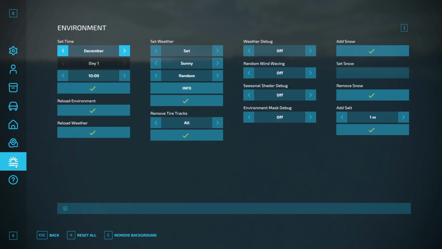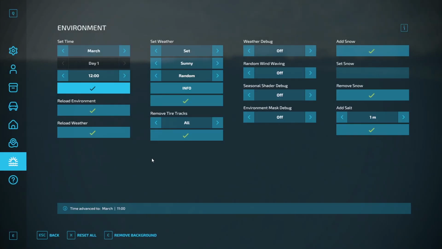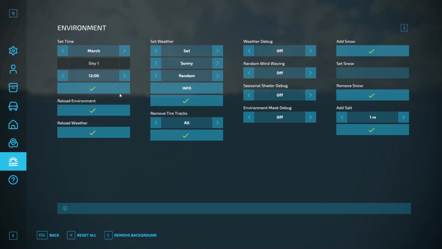And next we have the environment. Again, if you're trying to get into winter, you want to plow some roads, you can set the month. Say, let's make it March. You can say it's 11 o'clock and we hit that. Are we sure we're going to advance 3 months? Now it's March, 11 o'clock. There are other things where you can reload the environment, reload the weather. That sort of resets things.